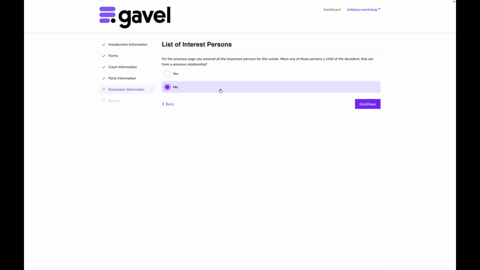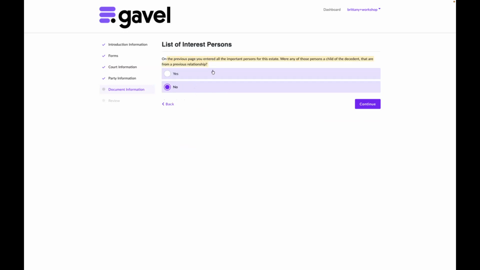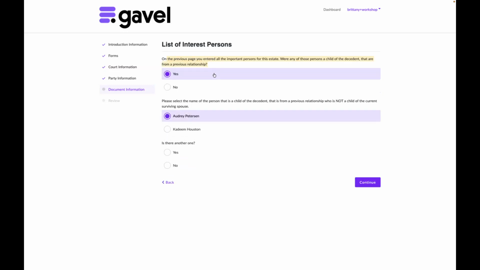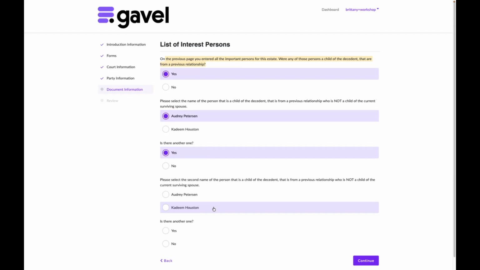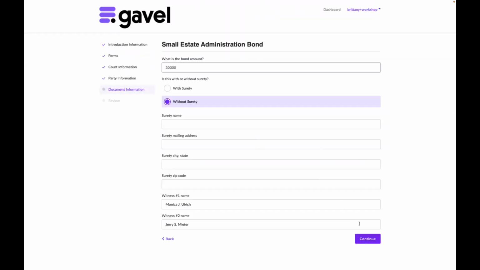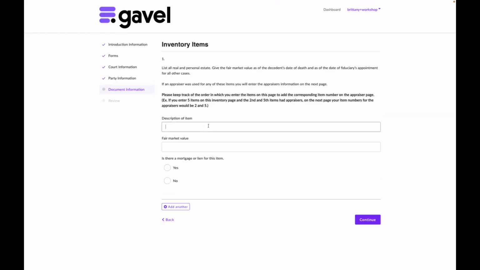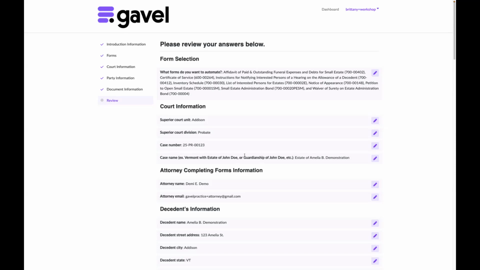In this example, I'm filling out a probate workflow where different questions will show or hide depending on my answers to previous questions. We can customize the conditions that show or hide these different questions in our builder view. Once I complete all the different questions that I have set up for my specific document sets, I'll be able to generate all of the different documents that are relevant for this probate matter.